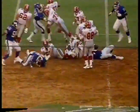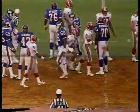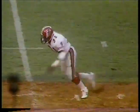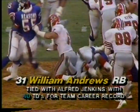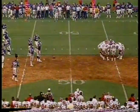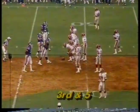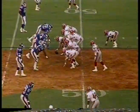Andrews carries into Giants territory to the 48-yard line. Lawrence Taylor makes the stop on William Andrews. What's the most difficult part about coming back from an injury like Andrews? Really not knowing, it's psychological, it's mental. When you have a knee operation, you're definitely gonna favor it somewhat. Until you get in the game situation and, in fact, get hit by a guy as hard as being hit right there. Until you're sure your knee is sound, in the contact of the game, you really won't wipe out that mental block you may have after an operation or an injury. But I think he wants to get as much work as he can right here, get as much contact, improve himself mentally. He's ready to play football.